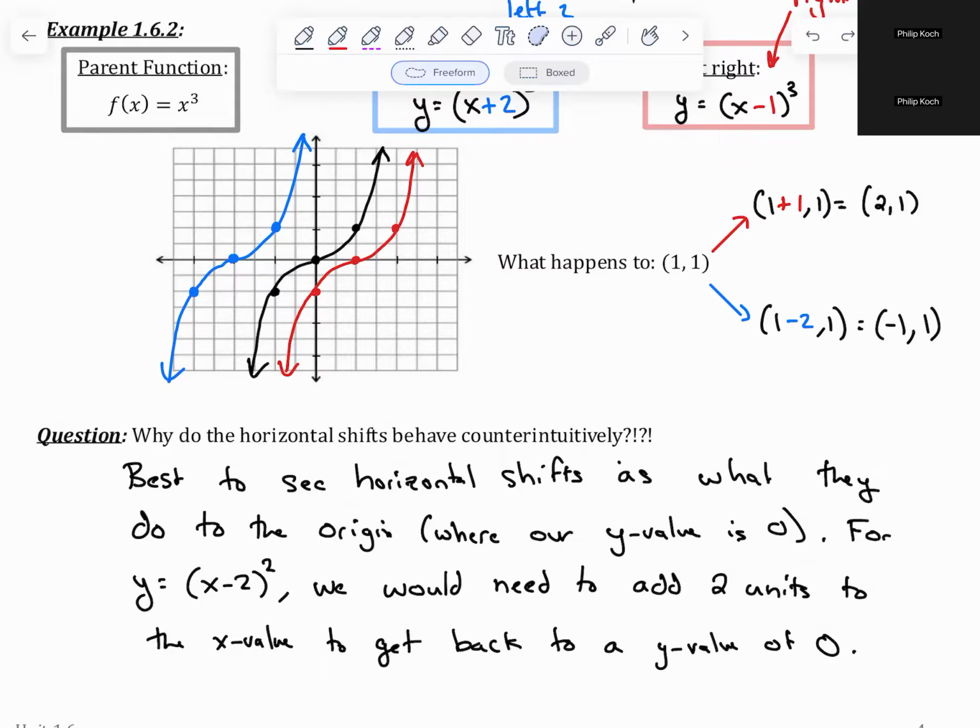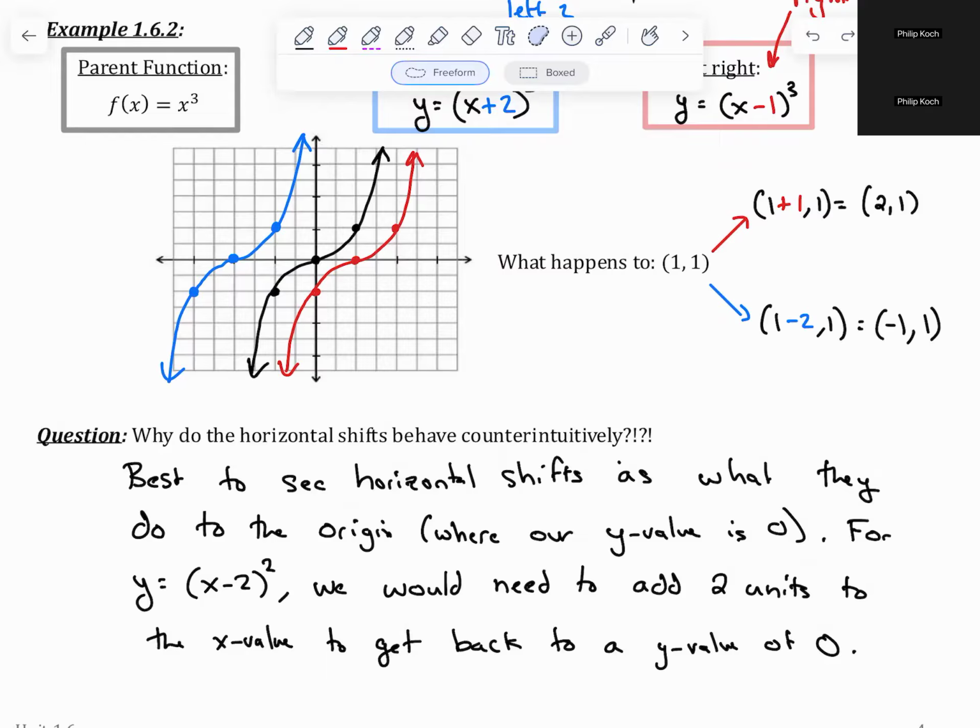We would need to go 2 units to the right to get back to 0. So even though it's minus on the inside, you have to basically counteract the fact that you subtracted 2 to get you back to where you started. So you have to move yourself 2 more units positively, which is in the right direction. Whereas if it's x plus 2, in order to get back to 0, you have to plug in -2. So you have to move to the left on the number line. Even though you added 2 on the inside, to counterbalance the fact that you need to be 0, you'd have to plug in -2. So you have to move 2 units to the left. That's kind of the intuition behind it: you have to counterbalance what you've done.